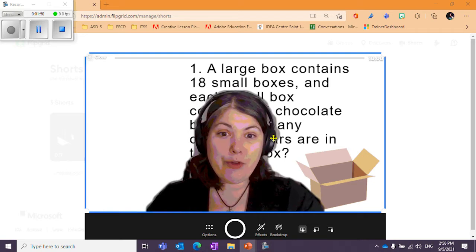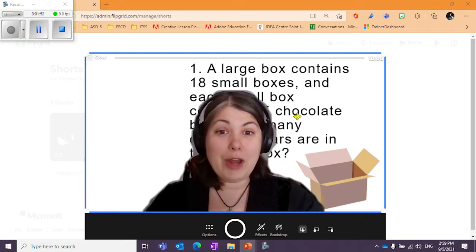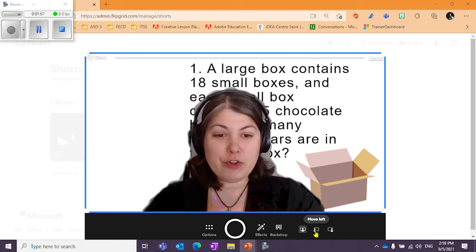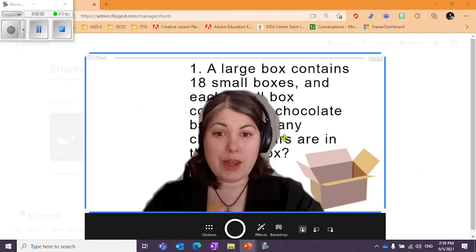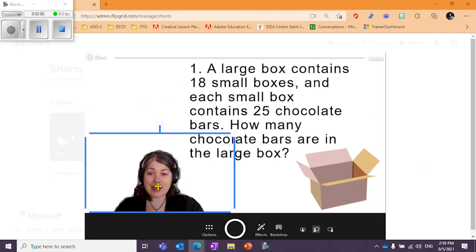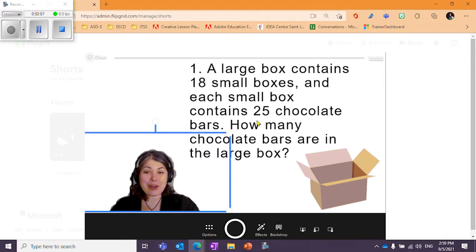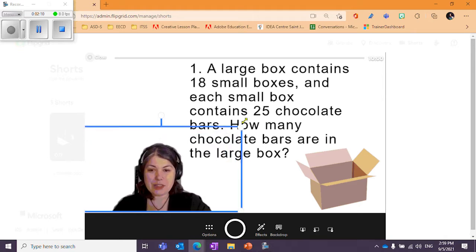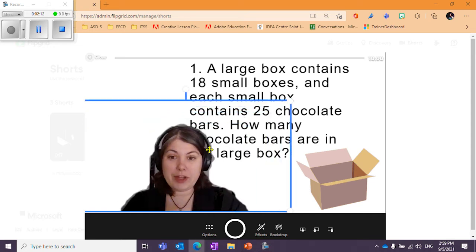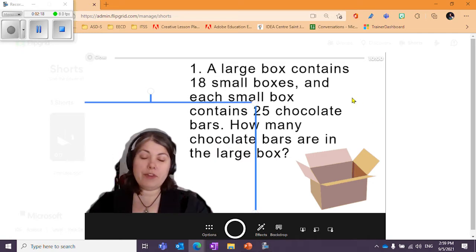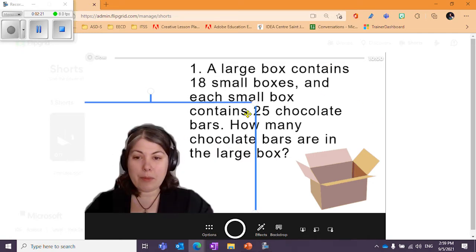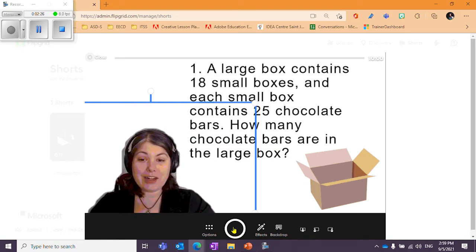I can now move myself around so that I am not blocking the problem using these buttons down here in the corner to move myself to either the left of what is displayed or to the right. So I'm going to move myself over to the left, and now I'm in a better spot where we can all see the question. I can even use this box here to make myself a little bigger, smaller, move myself around, and orient my video of myself in a way that is going to be easy for myself and for my students to view. Now that we're here, I can go ahead and start recording.